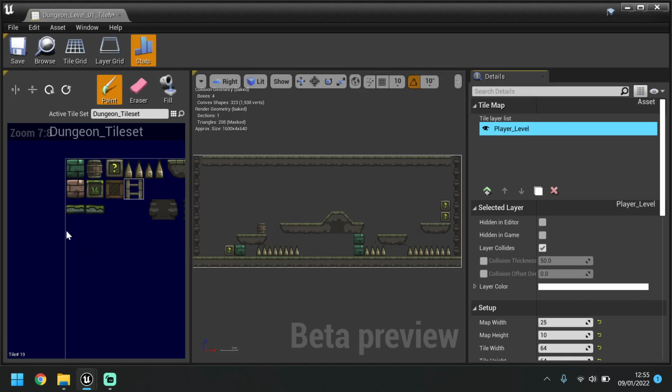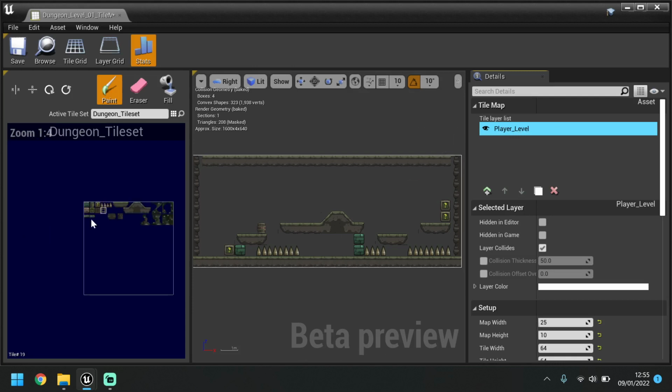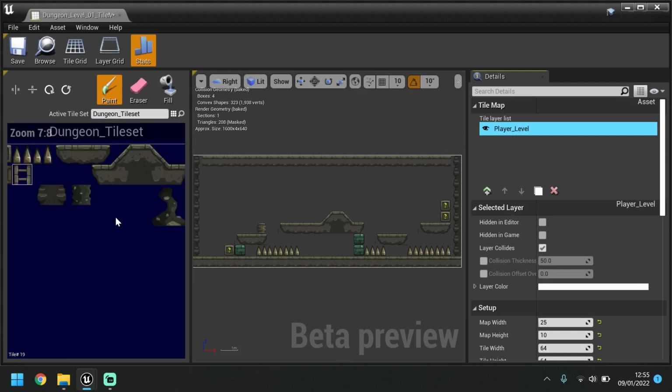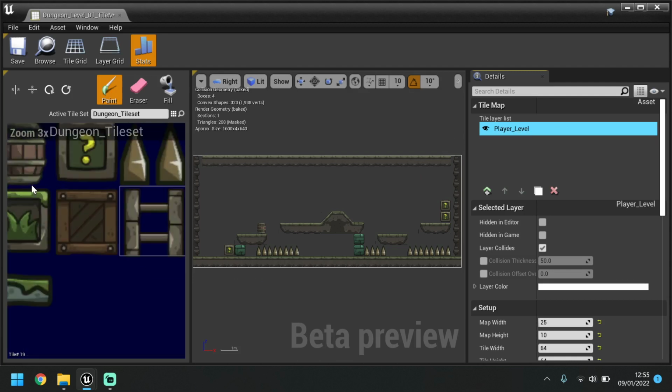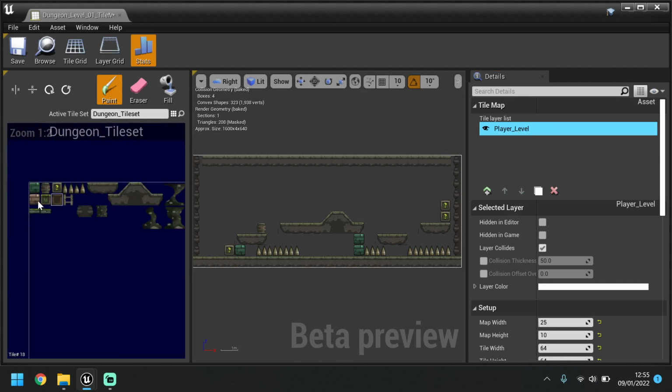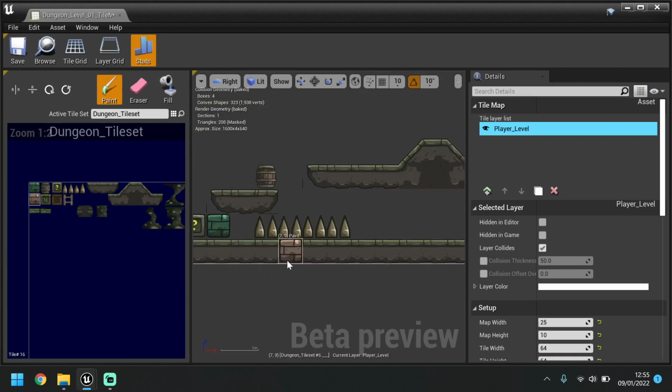So say I wanted, I don't know, it's not much here, a box. Say there's a wall here that I want to have behind the player. I can add a new layer.